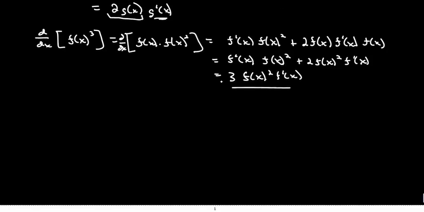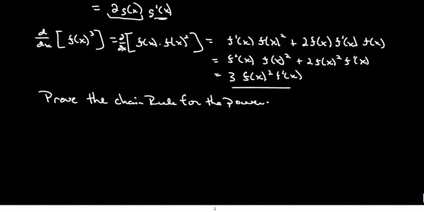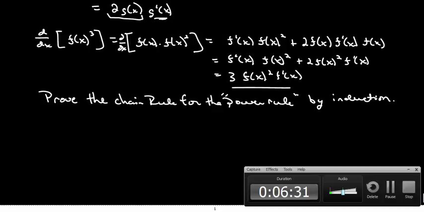Now we can go ahead and prove the chain rule for the power rule, as we'll call it, basically the power of a function, by induction. So how much time have I used? 6 minutes. So I'll leave that up to you. It's exercise 52 in the book, and it may be a nice question for you to spend some time looking at.